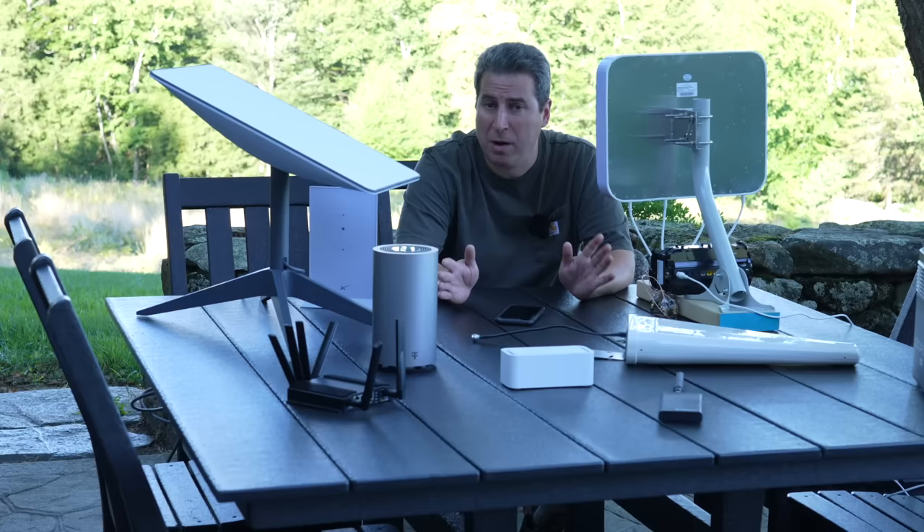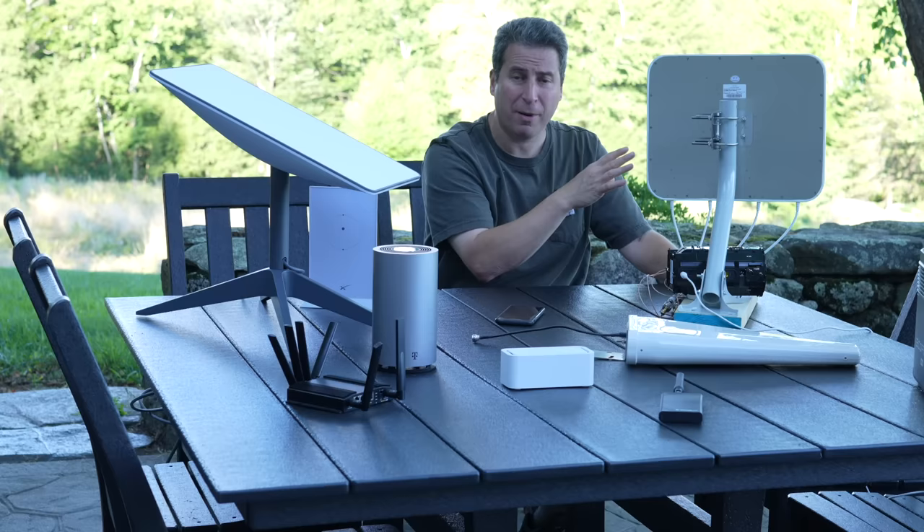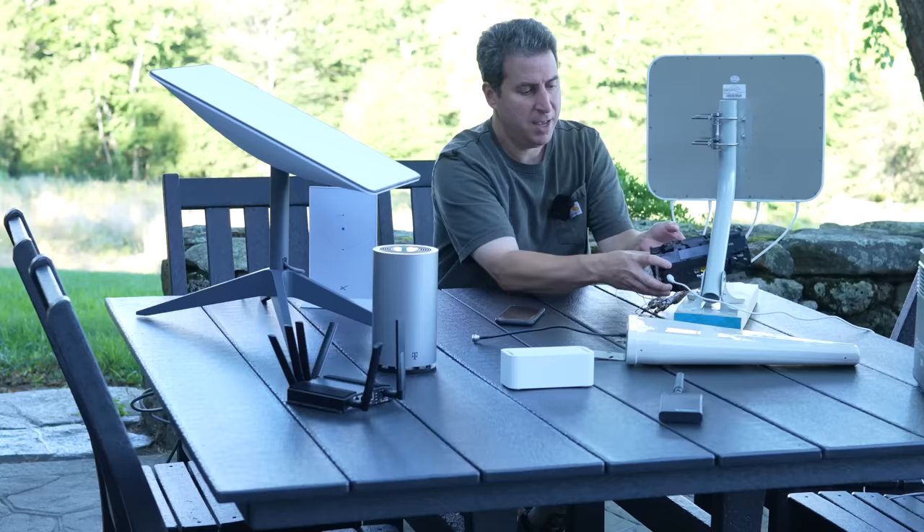I'm going to jump to the end — this little contraption that I have right here, all wired into this antenna. This is not a satellite antenna — this is actually a cellular antenna that faces in a specific direction. The device underneath, a lot of you noticed it in the comments — this is actually a T-Mobile box. This is called their home internet.